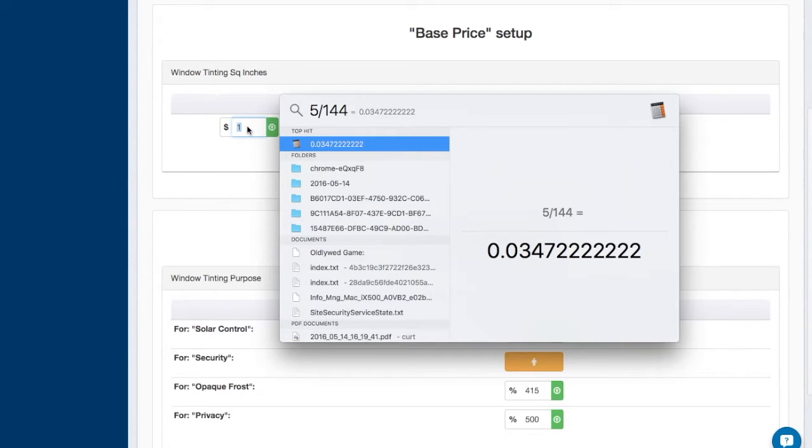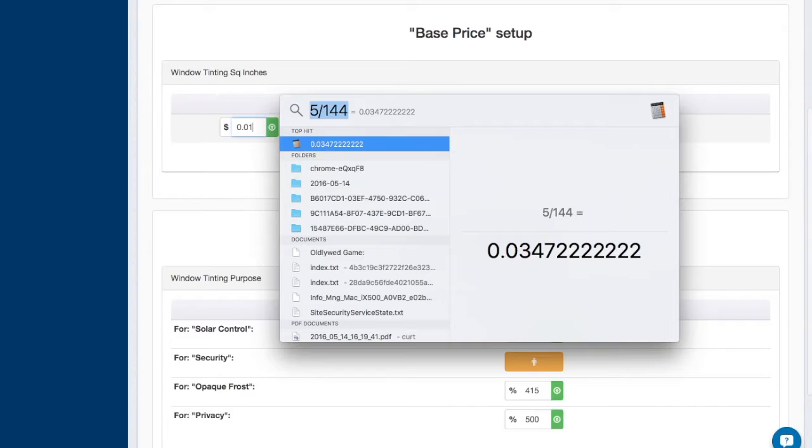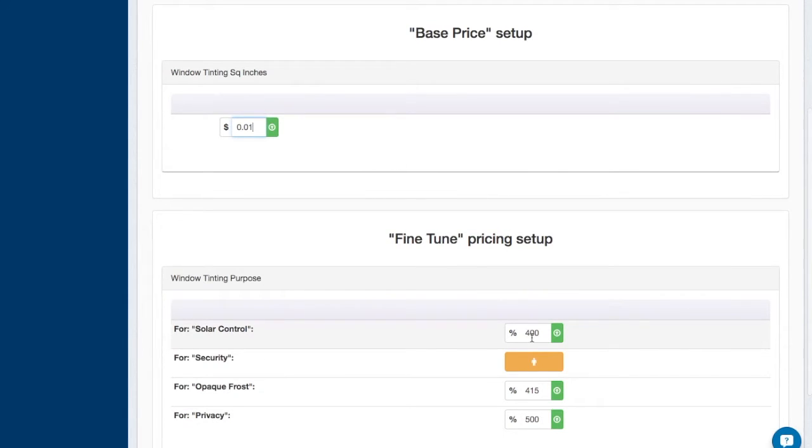So now I know that I charge 3.47 cents per square inch. This is the part where you might need to think a little bit harder, but once you do this, you're done. Instead of charging $1, I'm going to charge 0.01, there's 1 cent. And what was that again? That was 3.47 cents. Okay, so now I need to get the additional 2.47 cents. So I'm going to multiply that by an additional 247%. What's 247% of a cent? That's going to be an additional 2.47 cents.